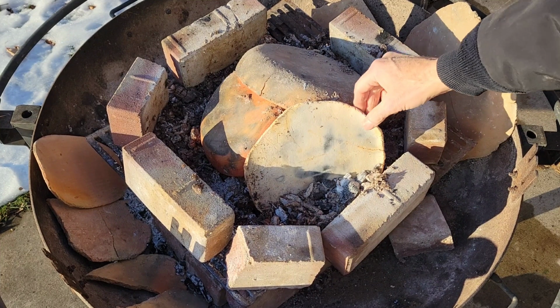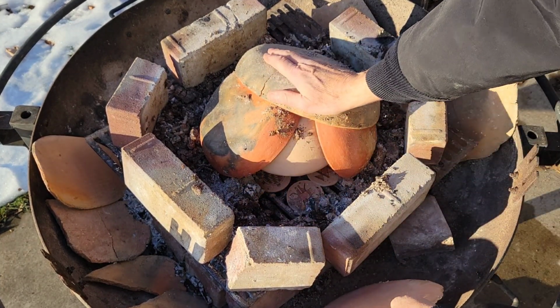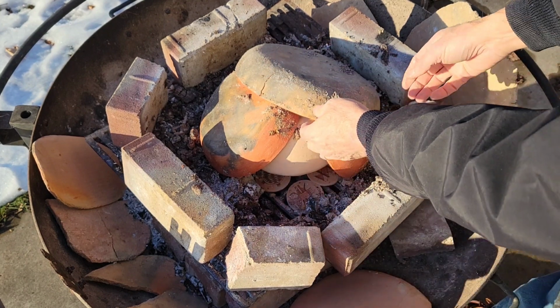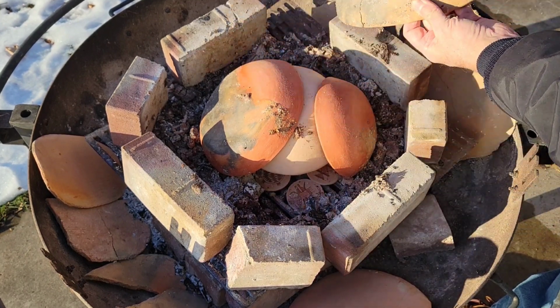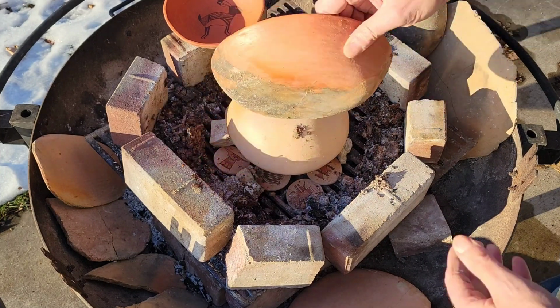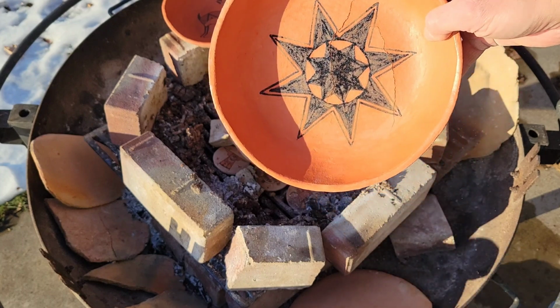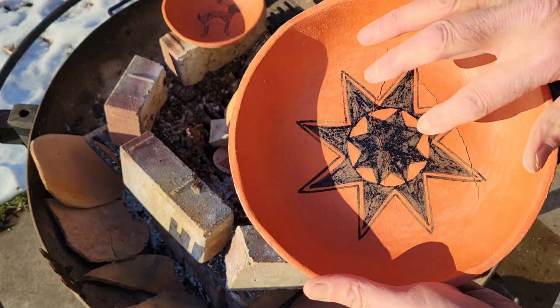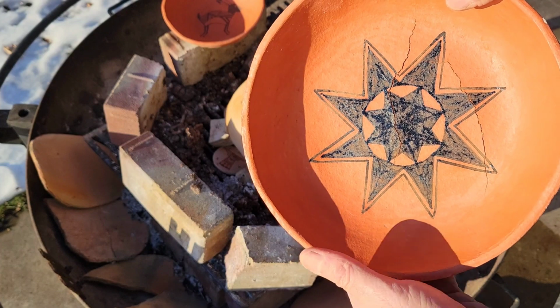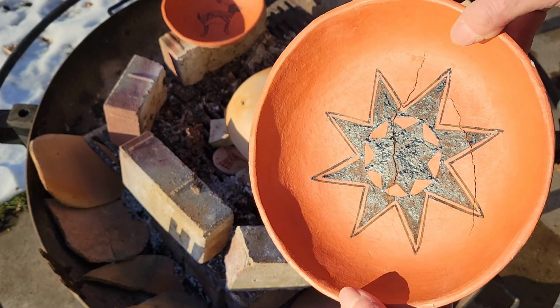Okay, let's see what our kiln has to offer today. Seems to pretty well cool down. Get the sherds out of the way. So this is our little test pot with glaze. Oh, well, it had some cracking issues, but look at this glaze here. There you can see it really well.